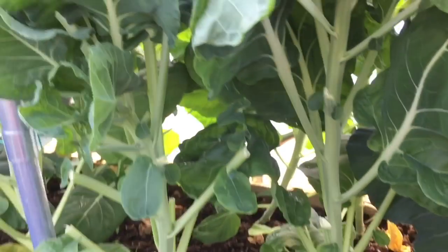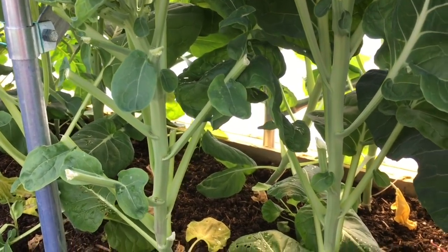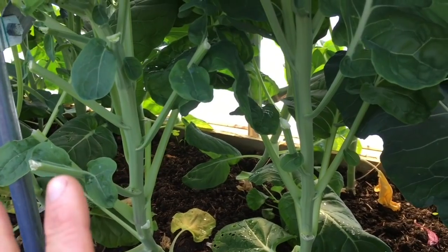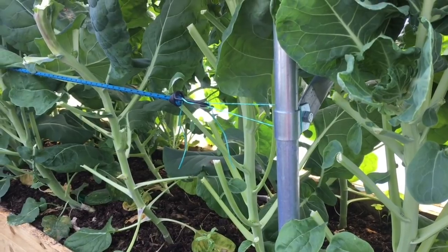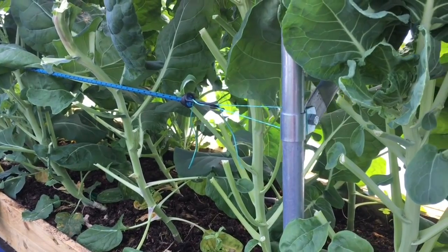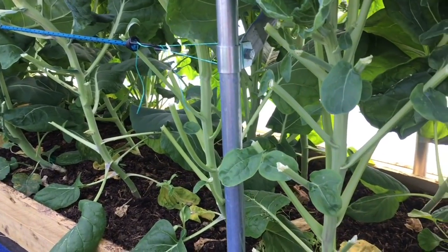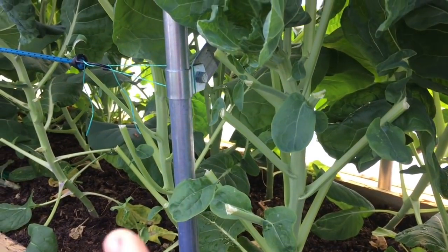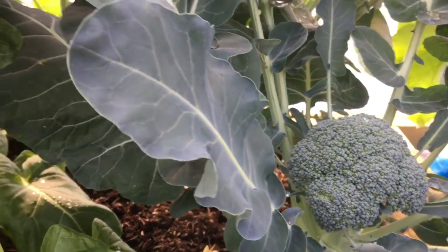Then we've got our early brassicas, and these were planted in the early spring, and these have just allowed us to keep a really plentiful supply of brassica leaves as they finished in March, April time. We had these in April and May, and as we're just moving into June, we've got loads of brassicas now outside. So effectively there's no reason to have brassicas in here, and so I'll be clearing this bed pretty quickly. I'll just leave the celery in here.